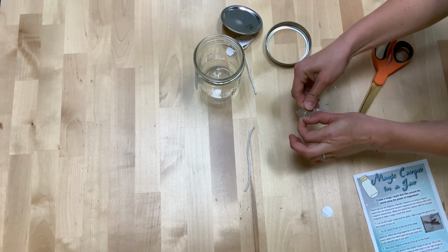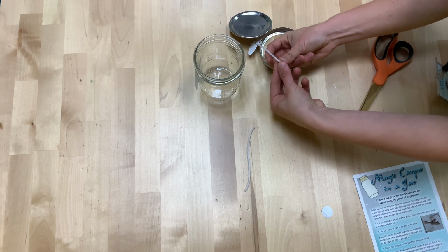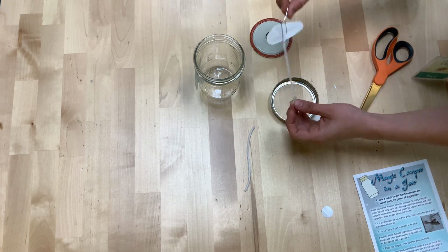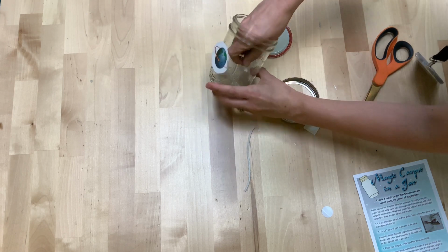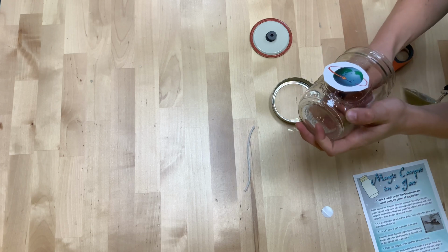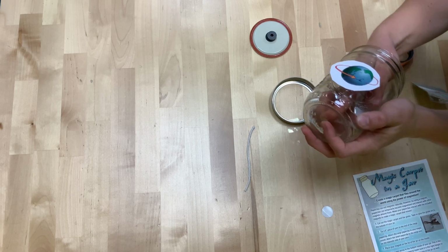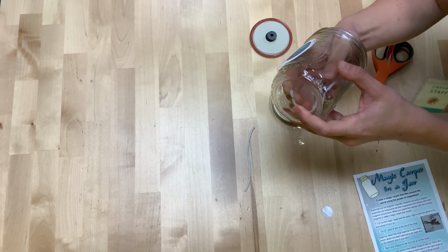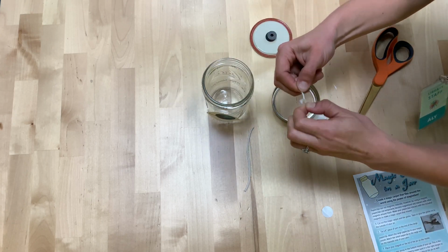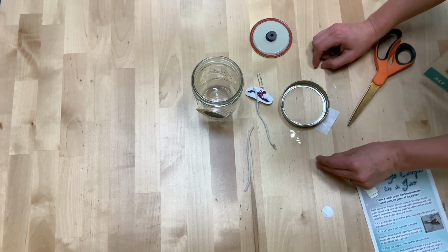We'll take our glue dot and I'm going to wrap it around the yarn. Now we can take the cap off so you can put the yarn in there, and you can see what I'm doing from underneath. We're going to press that yarn down and hold it for a few seconds so that the glue can adhere. Oh, it's stuck to my fingernail. This might be easier for those of you with smaller hands. Well, that glue dot got all messed up, so I'm going to go get a piece of tape. If your glue dot gets messed up as well, you can get a piece of tape from your house too. I'll be right back.